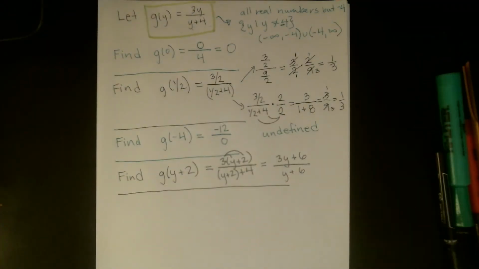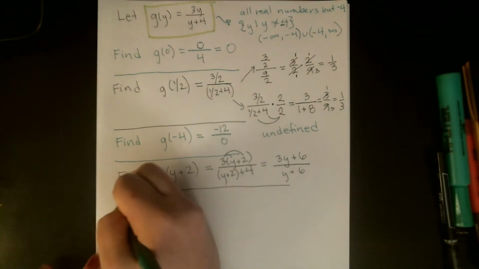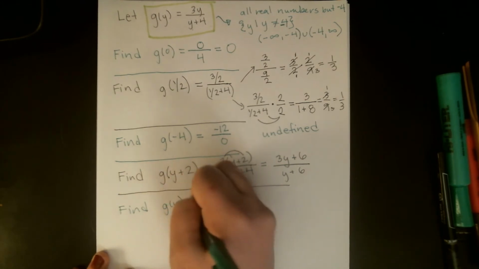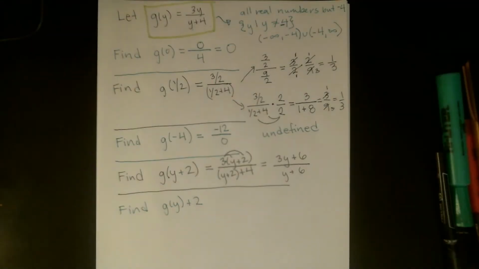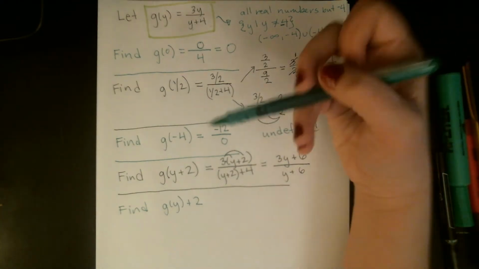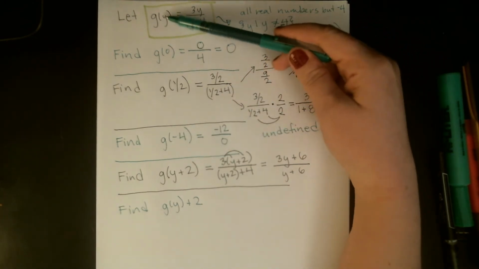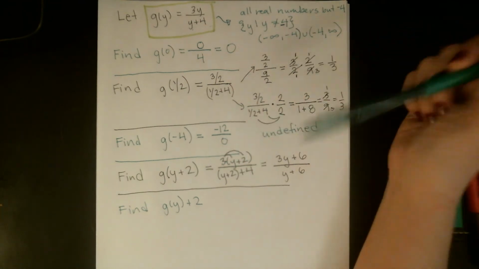Okay, let's compare that to g of y, the plus 2 outside the parentheses. So this is a really important difference for you to start paying attention to. This is going to be an especially big deal when we're doing some of our graphing later. We need to identify when we're messing with the input versus the output of a function. So what we just did up above was input of y plus 2. So we changed our previous input of y by adding 2 to it, and we get a new output.